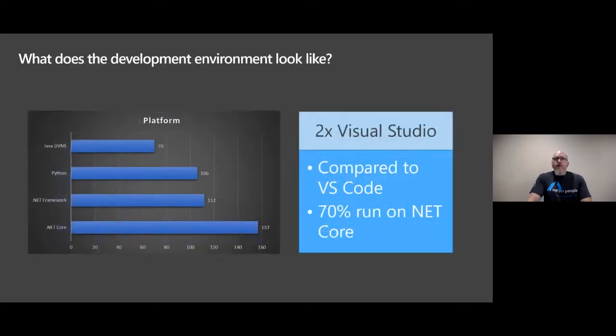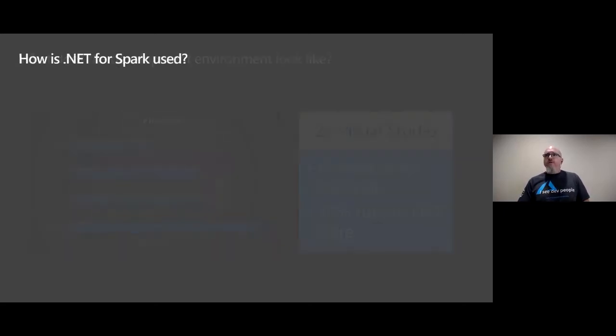We also asked, what platform do you run on? What does your development environment look like? And we found that twice as many developers use Visual Studio as compared to Visual Studio Code, which was interesting. And we also found that 70%, or about 3/4, run on .NET Core, which is why the team is committed to supporting .NET Core moving forward.